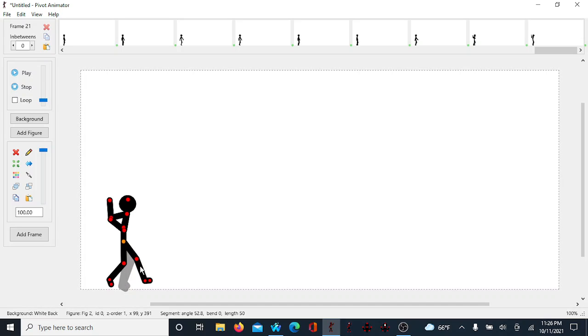Now this leg hasn't corresponded, but for a run you want to make more smooth, more moved out ones, but still add that bit of in-between though. Let's see.